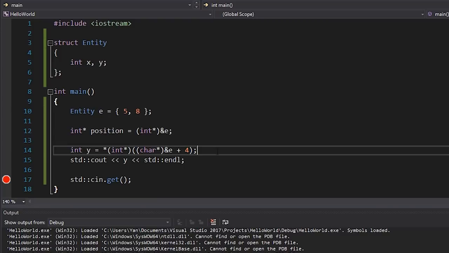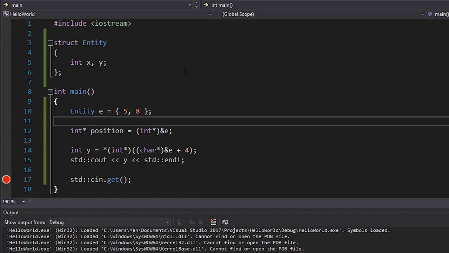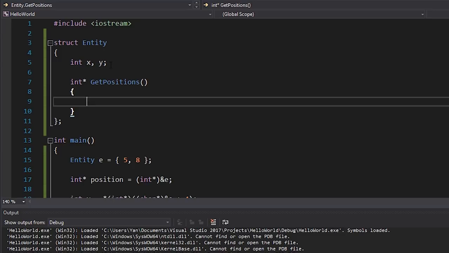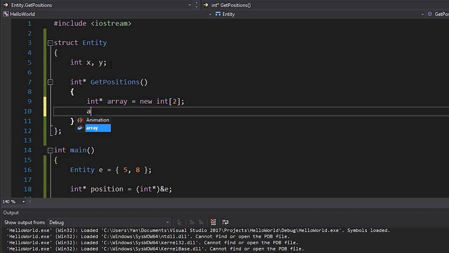So whilst this code probably should never exist in real applications, because it's crazy, and of course in this case you can just use E.Y, it can be very useful if you don't want to deal with copying or conversions. Because again, if we wanted this as an array, let's just say you wanted to get positions as an int array, well, how would you do that? Well, this is not an array, so I'd have to create a new int array, right? Now, because this is in a function and we're not taking in some kind of memory to put that array into, we probably need to create our own array, which means we need to heap allocate it and then copy that, and I don't even want to write this code, it's disgusting, it's terribly slow, it's awful.